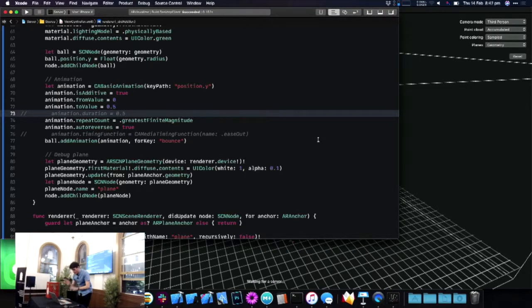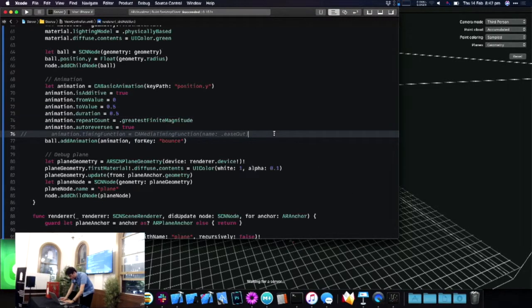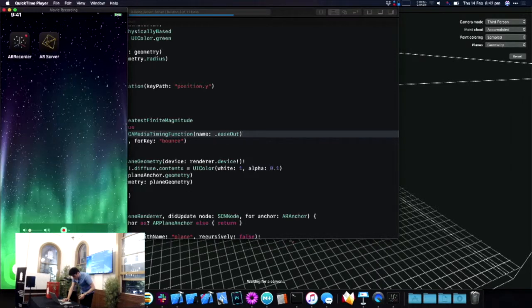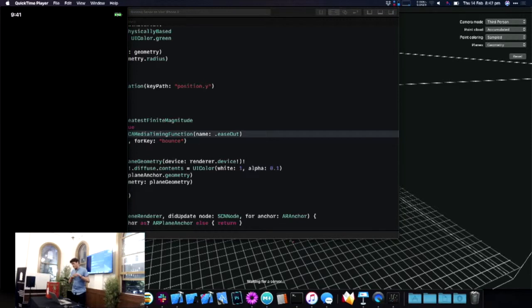Well, in fact, of course, I have prepared an example of how I might better like the duration and timing function here, and I'm going to run the app again. I know I should be using wireless debugging, but let's just say I don't have enough time. Okay, kind of like how when you're mirroring through QuickTime, it shows 9:41 as the time of it.